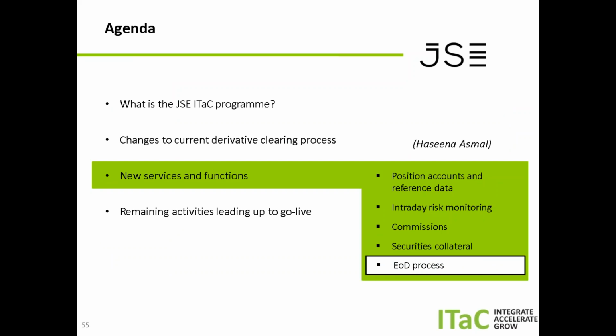Okay, so with us introducing securities collateral, you can imagine that the end of day process is going to change, because now we're going to have to take the securities collateral into account as well. When we go live next year, we will not go live with securities collateral immediately. I think there was a call from the market to wait a while until things stabilize, and then to introduce securities collateral a bit later. But I'm showing you the process now as it is with securities collateral.